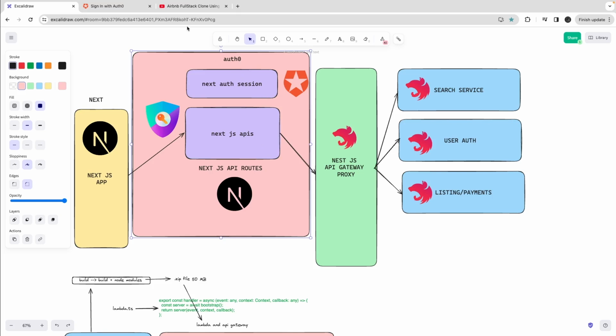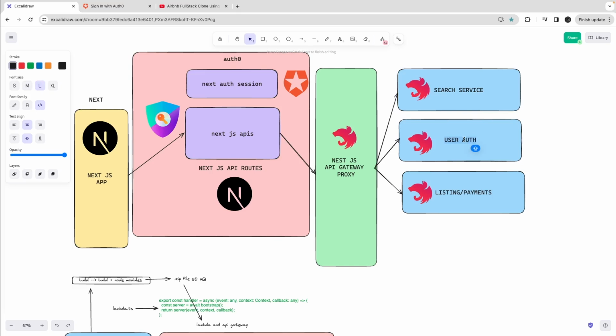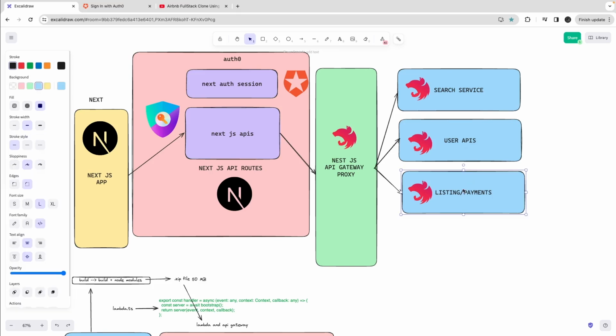So that is my next thing, and I need to do some coding, and then we can start adding things onto the Nest.js services. Let's say we can build a simple search service. User authentication is happening with Auth0, so maybe we don't need it. But similarly, let's say user APIs, where we can manage the user history, user bookings, user preferences, all those things can go here. And then payments, orders, all those things can go here. So we are building tiny services. They will have their own database tables, and the data will be coming from this path.